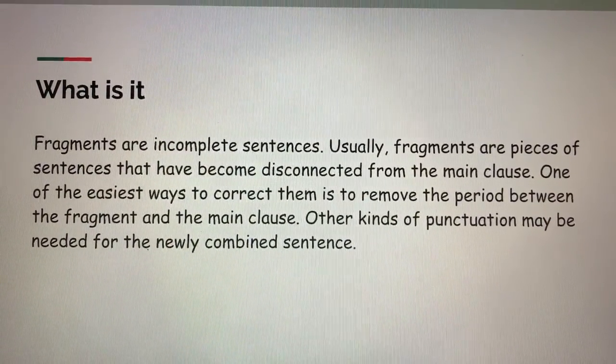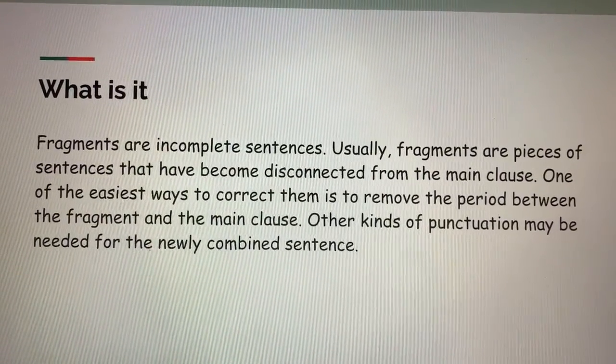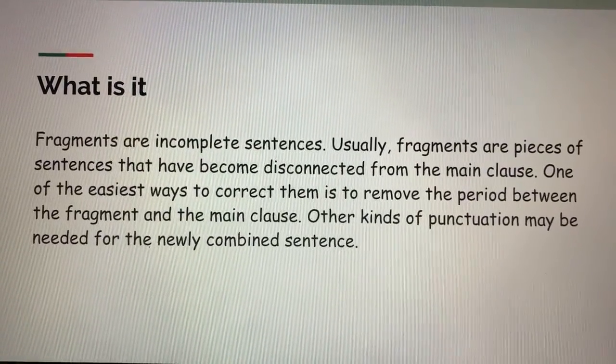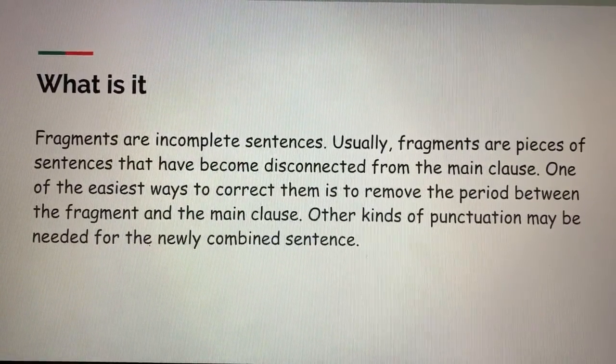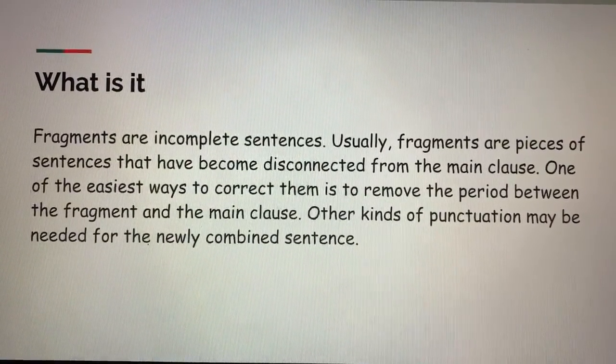Most fragments are incomplete sentences. Usually fragments are pieces of sentences that have become disconnected from the main clause. One of the easiest ways to correct them is to remove the period between the fragment and the main clause. Other kinds of punctuation may be needed for the newly combined sentence.